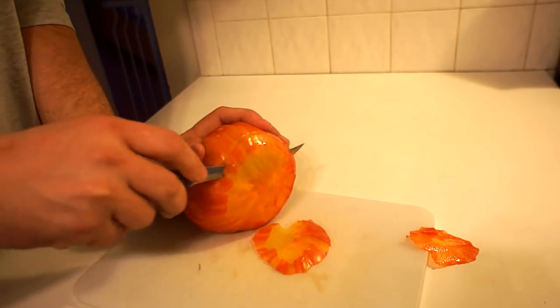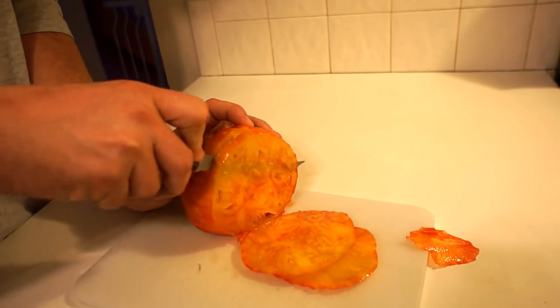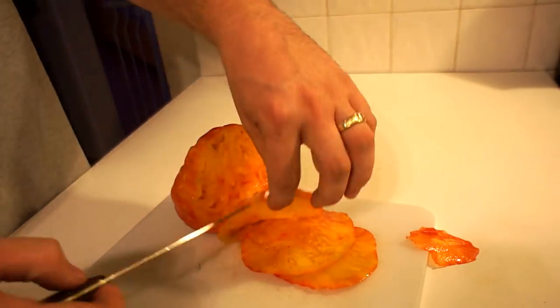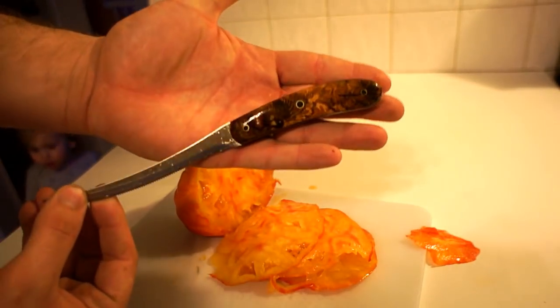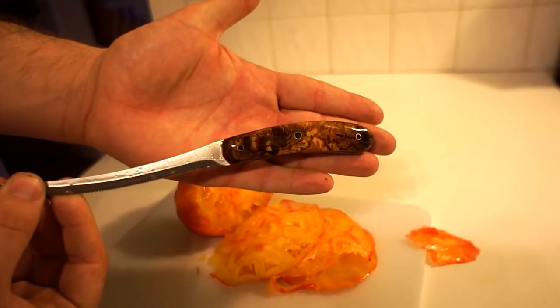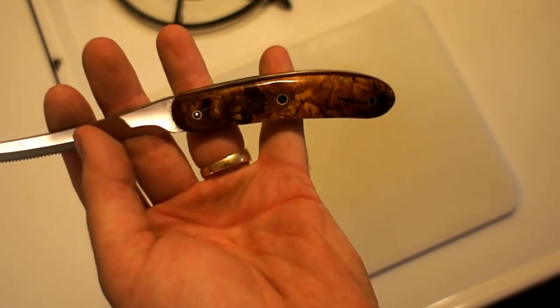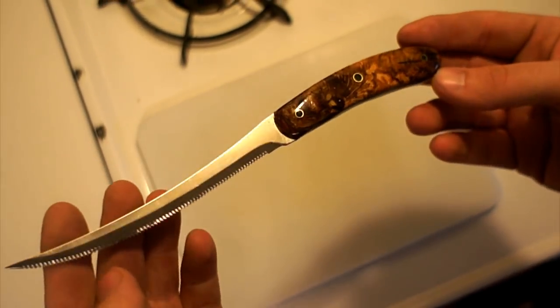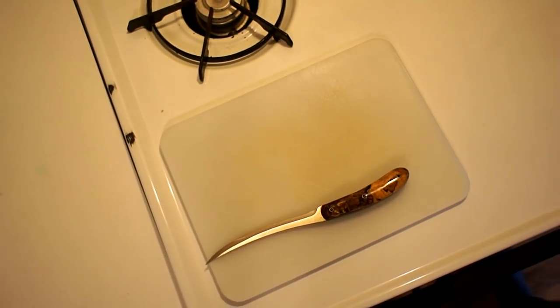And it cuts through them great. It's kind of nice to have a serrated knife for tomatoes that you don't have to worry about keeping super sharp and it just works every time. I was really happy with how it came together — especially the spalting gave it a lot of cool character with that apple wood that had been sitting out in the yard for a while, and it was pretty fun to bring things from so far apart together into one thing I'll use all the time.